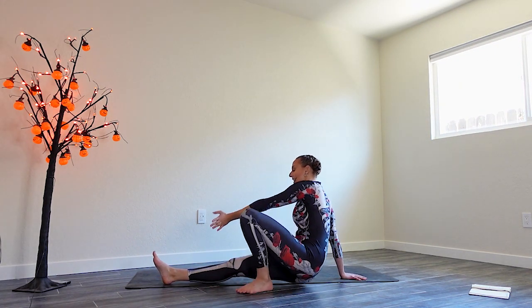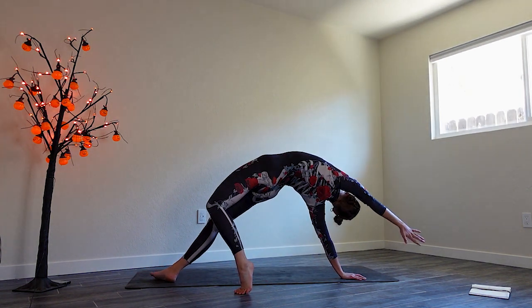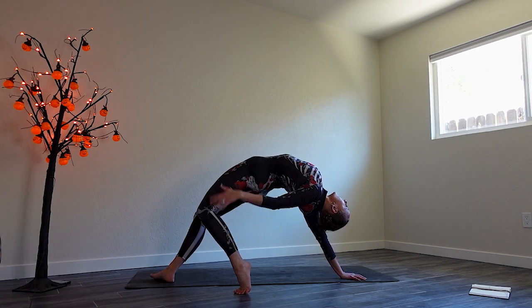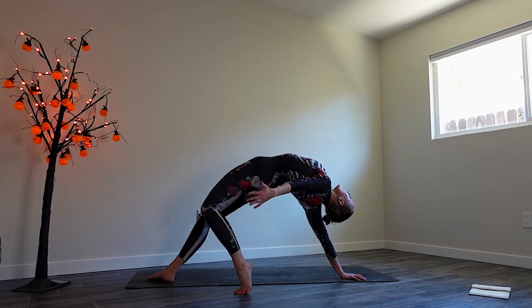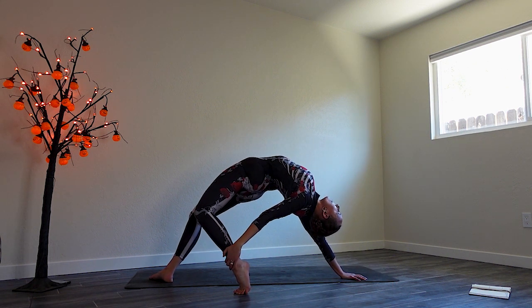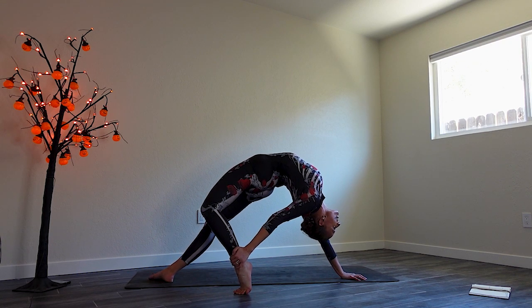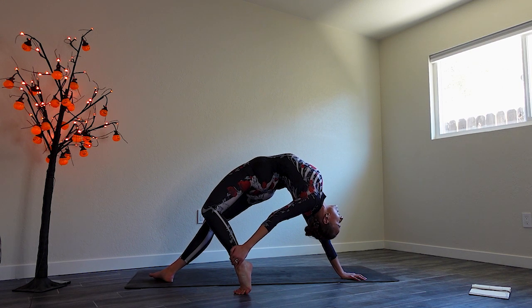On your next inhale, swirling your hand around you, lifting your hips, engaging your glutes, opening your heart, finding your wild thing. You can place your hands on your heart, your left hand, or maybe reach somewhere away from you, or my favorite variation, grab onto your ankle. Deep breath, pushing through your right foot, deep inhale.